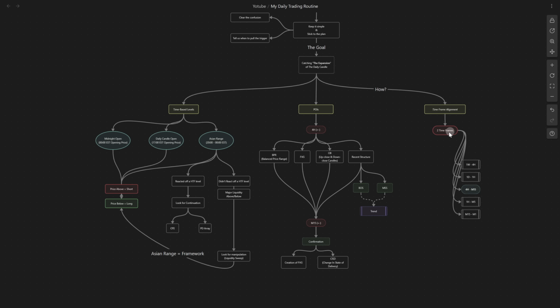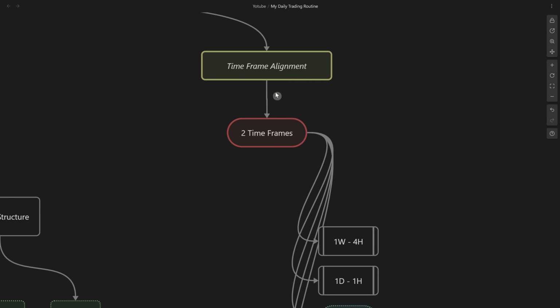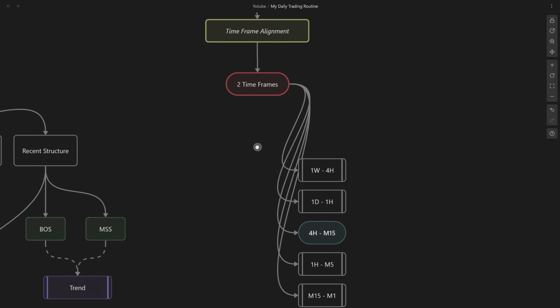Now, let's start with the time frame alignment so we have an understanding of the other two sections. For time frame alignment, we can pick two time frames to trade off for the day. You could go weekly and 4-hour, daily and 1 hour, 1 hour and 5 minutes, or 15-minute and 1 minute. When you go from up to down, the frequency goes higher as you go to a lower time frame, so you have more trades and it takes less time for the trades to reach the take profit. Up here you're more of a swing trader. The time frame that I'll be picking for today's trading plan and for my real routine is the 4-hour and 15 minutes. So this is my time frame alignment, the two time frames I use.